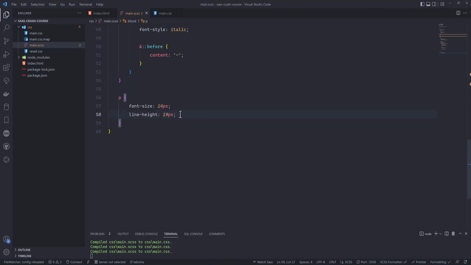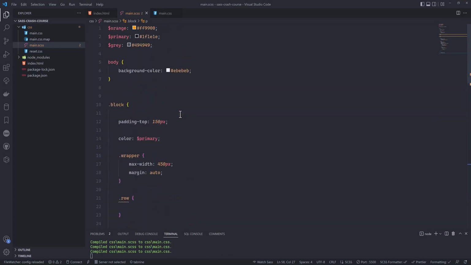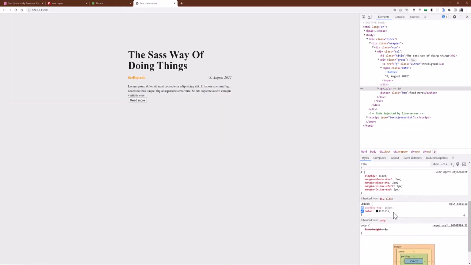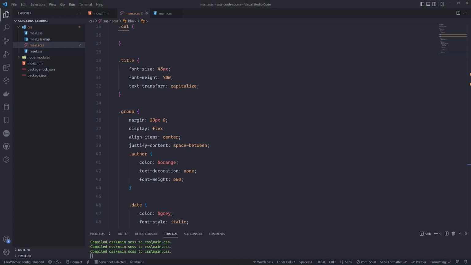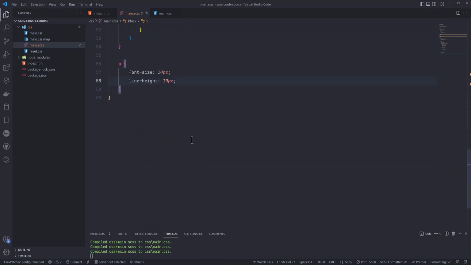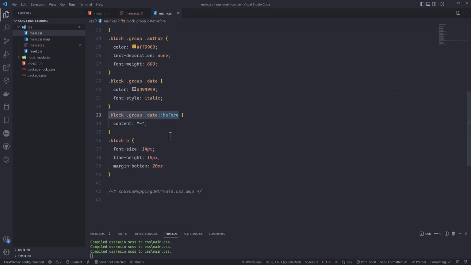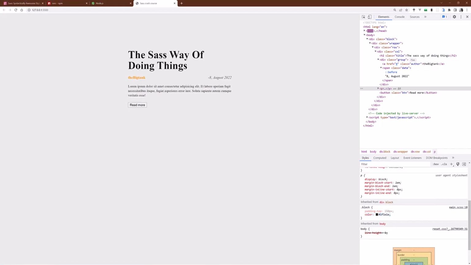All right, so let's see here. I see the color for the block now. See the effect as well. So we will add a margin bottom to the paragraph now, just to space and match the button. So I just say margin bottom to be like 20 pixels. And see the compilation, it actually happens here as well, and the code reflects here as well.